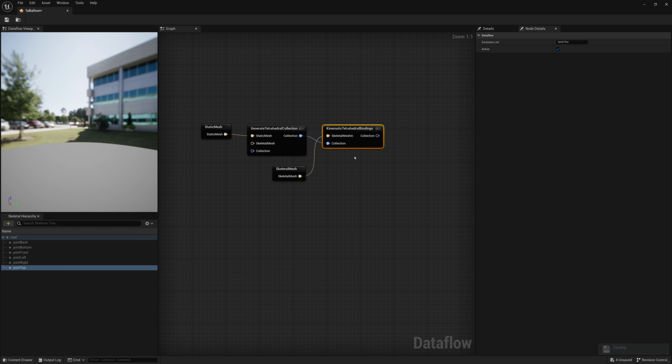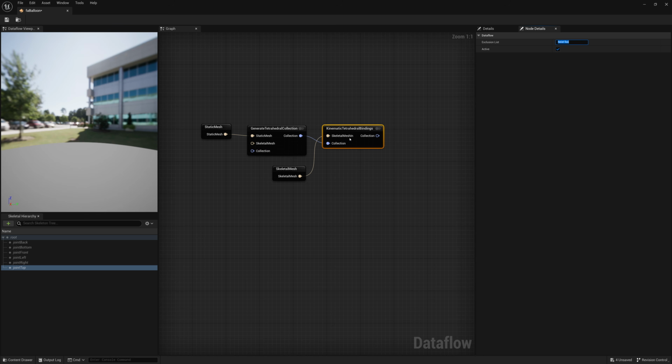So in this case, since we don't want those bones to be driving any of the sim or anything, we can just disable this, set active to off. You also have the option of active was on to exclude certain bones. So you could say, okay, all these bones will affect it except the top joint or the joint right or joint left it will ignore. So you can do that as well.